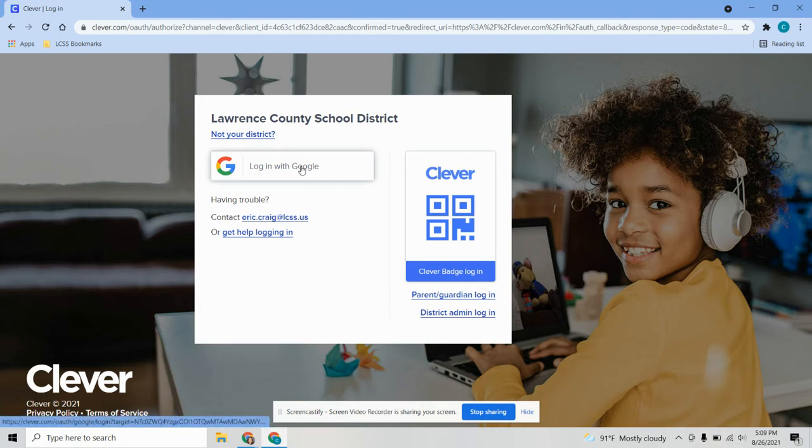So we're going to log in with Google. That's one way to do it, but the easier way to do it and the way that most of the kids are going to have to is by using their Clever badge. Now their Clever badge is just simply a QR code that the teacher will provide. It's generated through Clever, through the teacher. So you're going to get a simple QR code. Just don't lose it. Okay, they're going to click to log on.